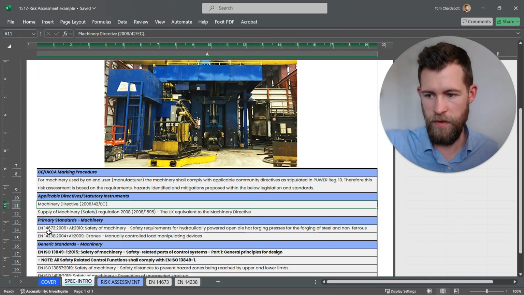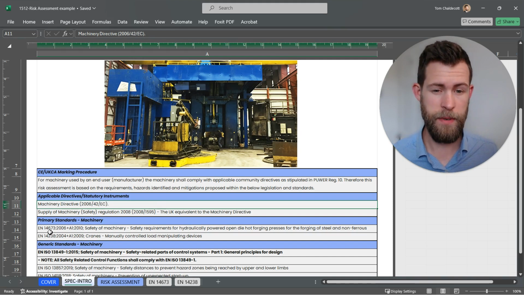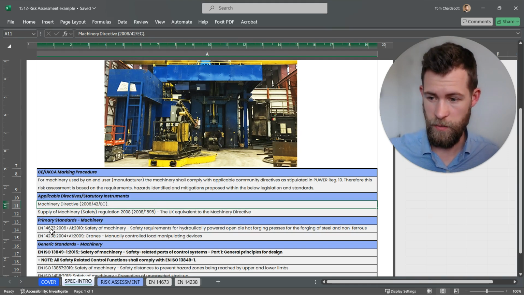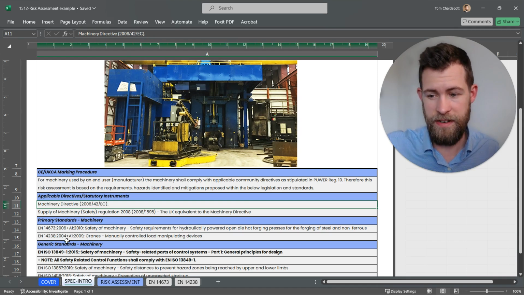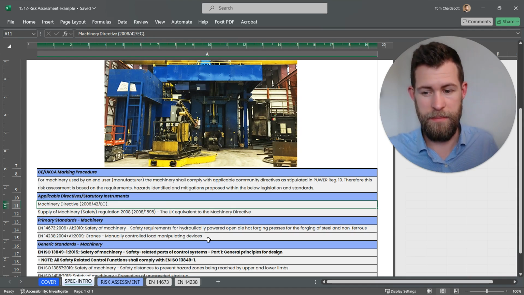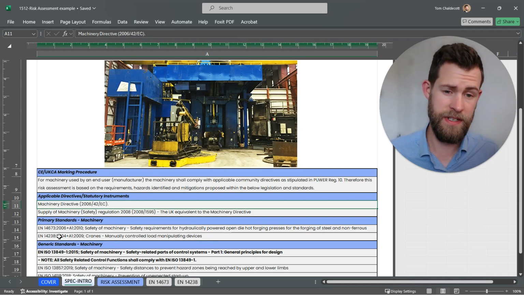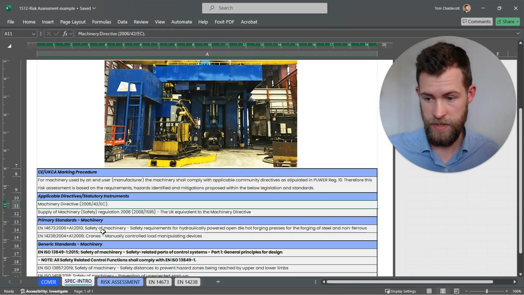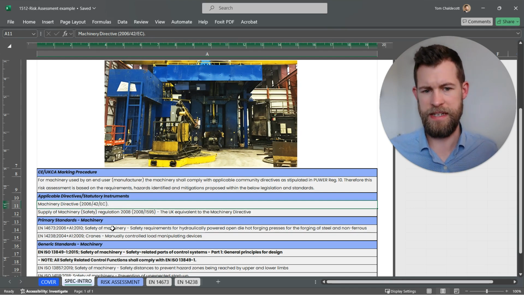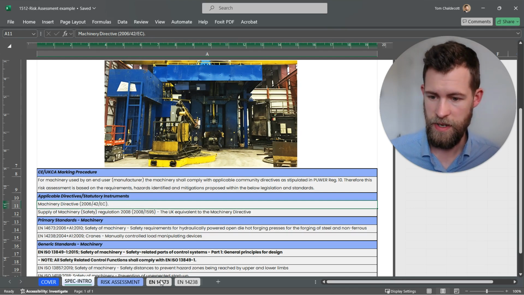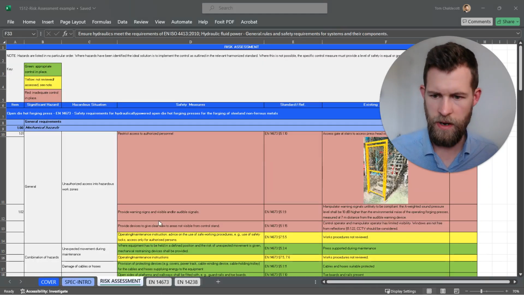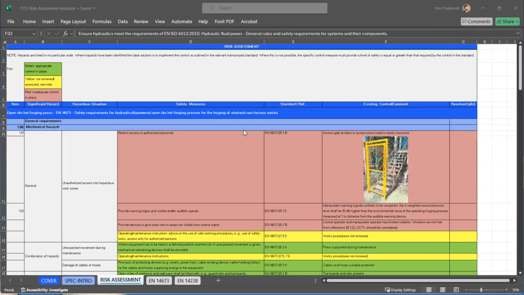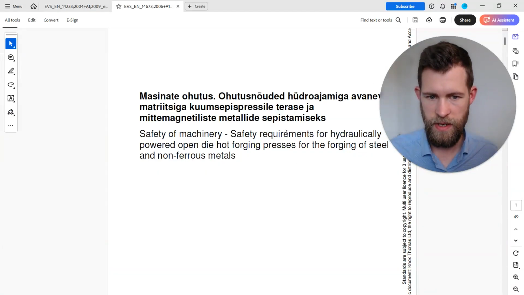So this is EN 14673. And then we've also got this manipulator as well. So even though there's some manipulator requirements within EN 14673, there is also a standard for cranes and manually manipulating devices. So we've also taken some of the guidance, some of the hazard identification from that one as well. So they're the two standards that we've used as the basis of our assessment and thus our risk assessment. So the bits that we pulled from it, I'm just going to open one of those standards now. So this is 14673, and show you within the standard where are these items found.